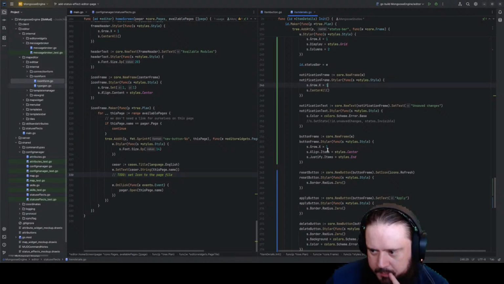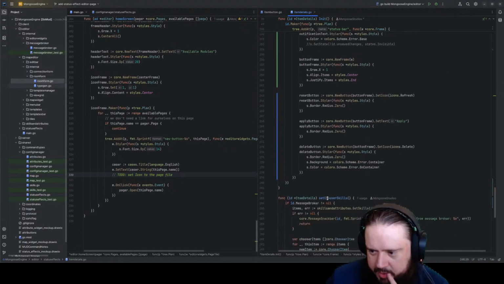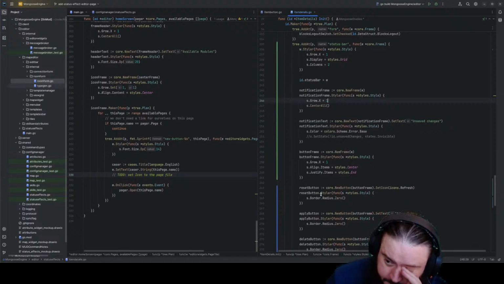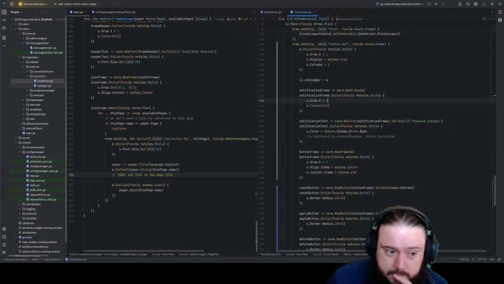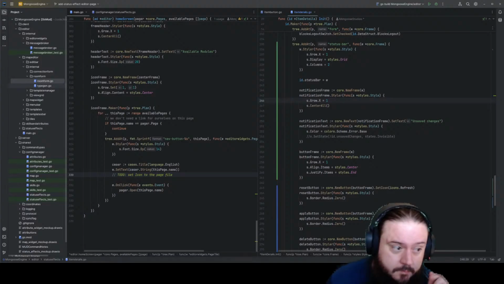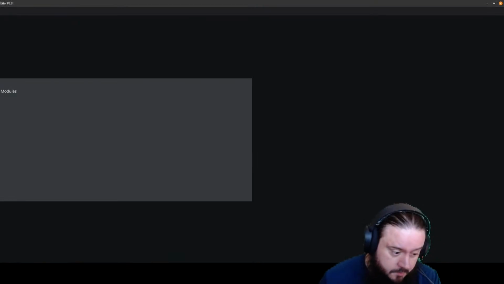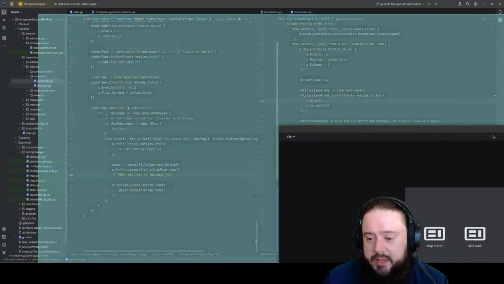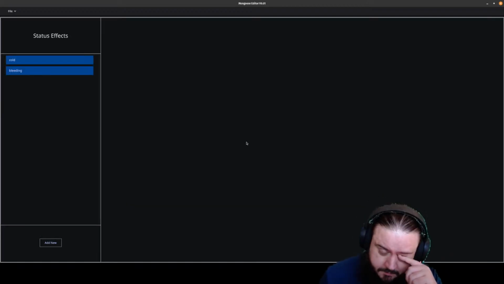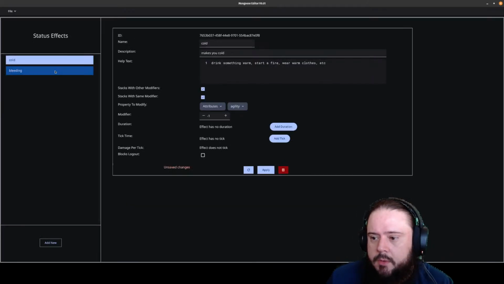Button frame. Button frame, button frame, button frame. Eyelash and my eyeball. Not super helpful.